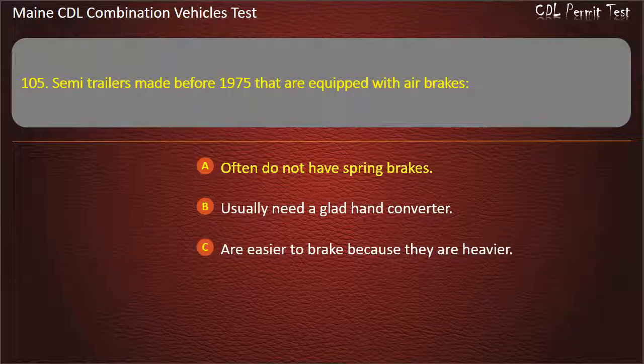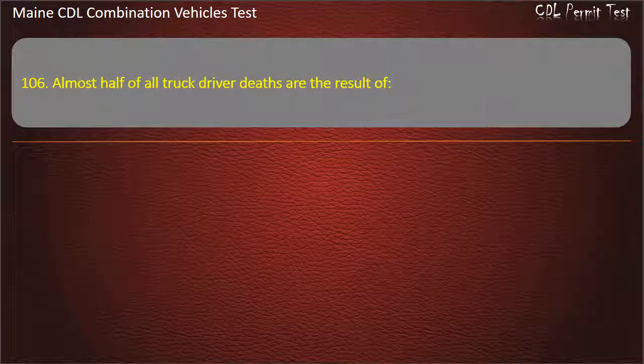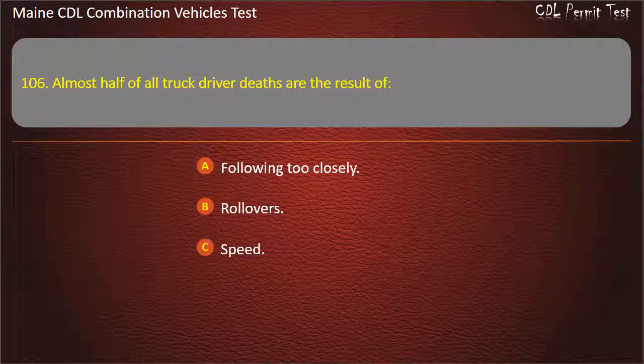Question 106. Almost half of all truck driver deaths are the result of following too closely, rollovers, speed. Answer: rollovers.